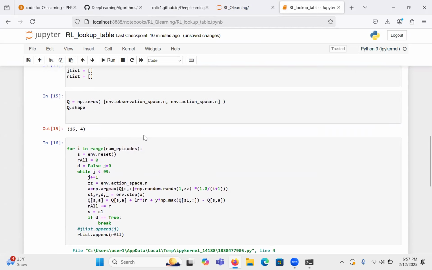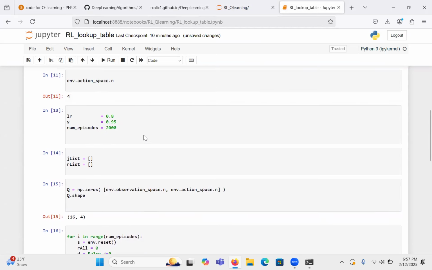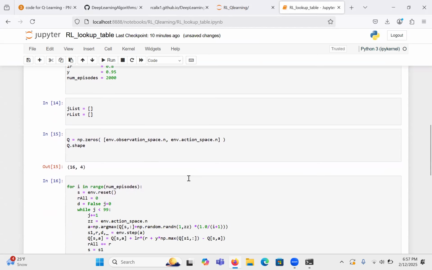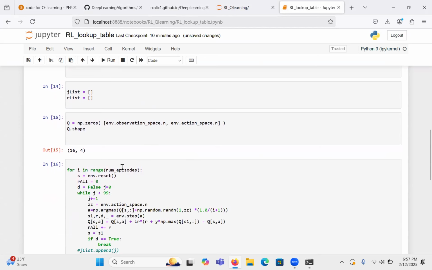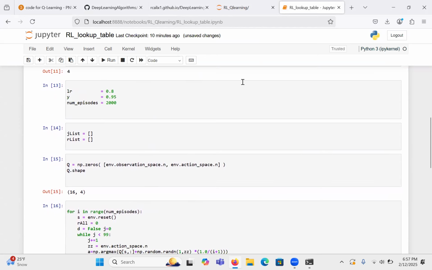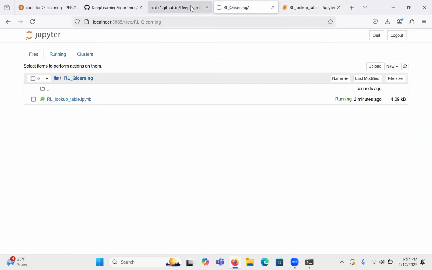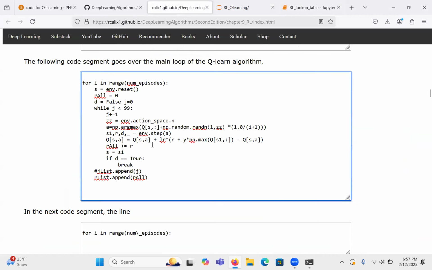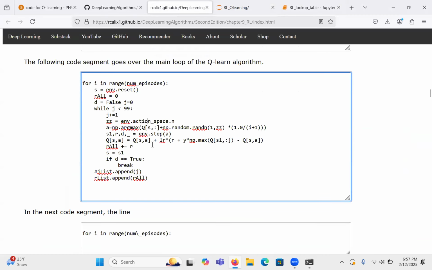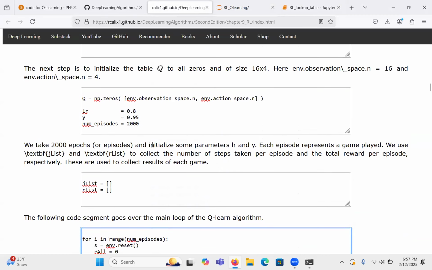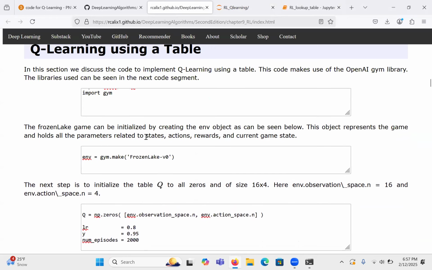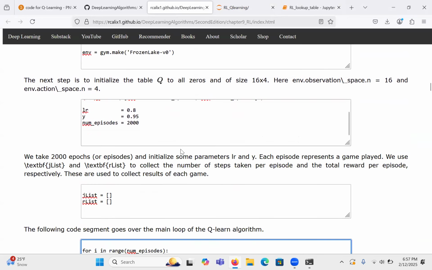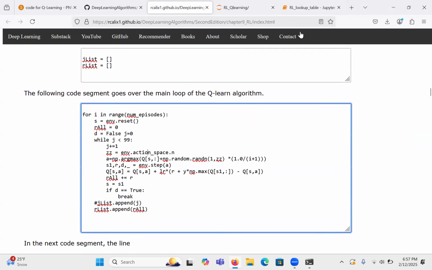Okay, invalid syntax. I guess I'm missing some variables. I may have missed that variable. So J is probably 0.